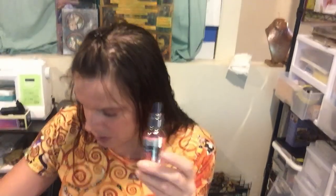When I had the ragged edges, I went in with Tangerine Dream, Wild Honey, a little bit of Mustard Seed, probably a touch of London Blue from Dylusions. These are all either Ranger Distress spray stains or the Dylusions ink spray. The London Blue, and then, of course, I love the Broken China Distress Spray Stain. These bottles stay on my table at all times. They are part of my palette, and everybody kind of has their own color choices that they like to use. I love the effect that they give for me.